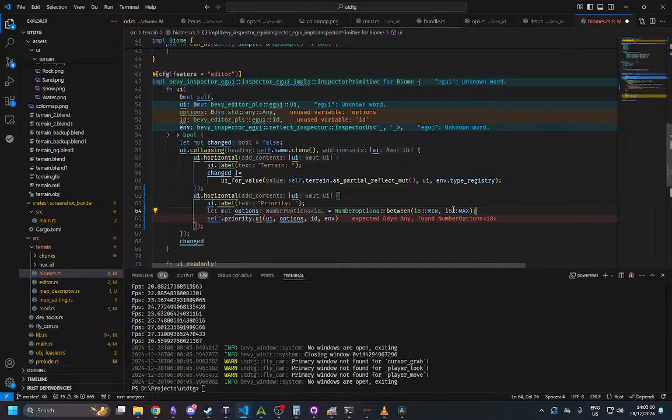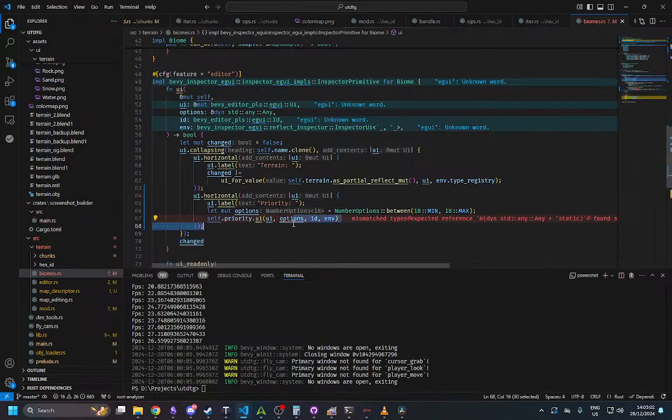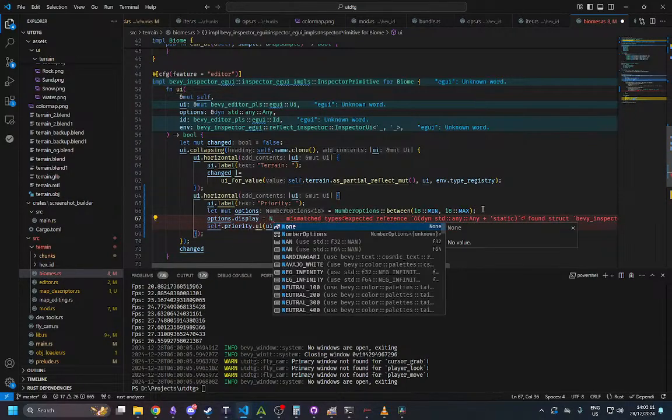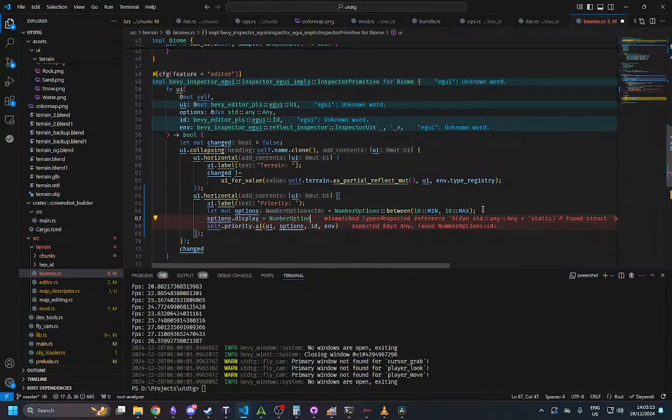We could also just set it between 0 and 100, or like negative 100 and 100. So then we say options.display equals number option. No, what was it? The display.